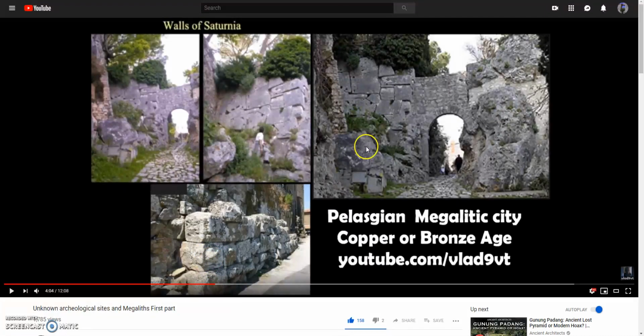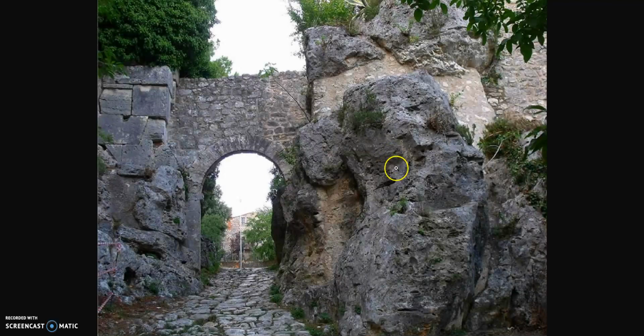And I looked up some other pictures. Here's a good one. Not many large photos of this site, but obviously over here you can see some definite trapezoidal polygonal stonework going on, some hole anomalies going on maybe. And of course we see later repairs of inferior stonework here. These arch pieces I'm going to say are original. Maybe they were replaced, reconfigured, repositioned after this gate fell, whenever that was.